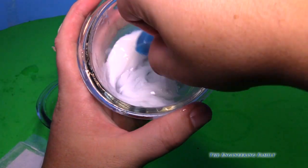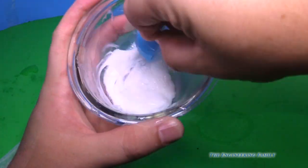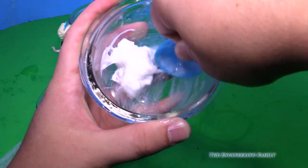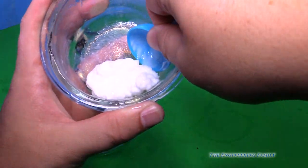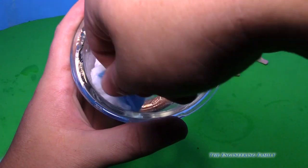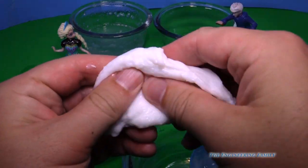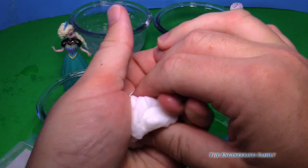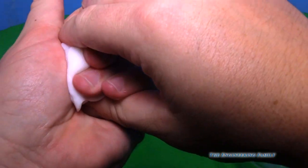Now look — what do you think this is gonna look like when we're done? It's getting real sticky now, isn't it? Now if you want to, you can actually add food coloring to this too. But you've gotta be careful because it might stain on your hands, so that's why I didn't add it to this one. Look at this — we added two liquids together and we made this slimy goo. It's between my fingers but then it goes back. It's almost like Silly Putty. We'll roll it into a circle a bit — we just made this.